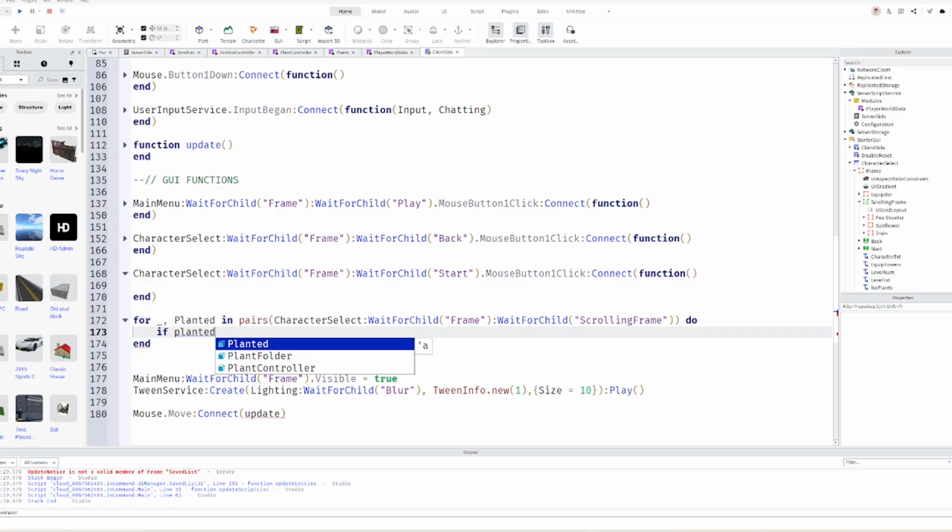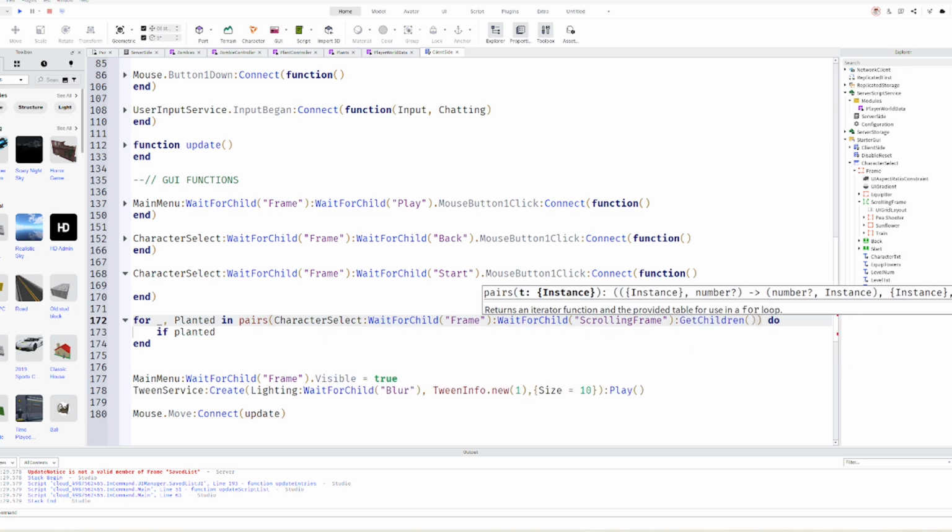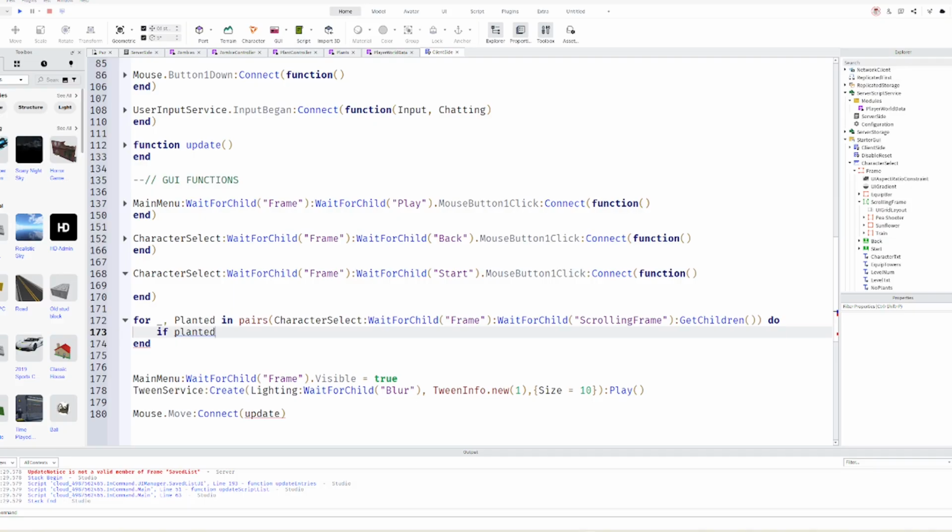Make sure you add get children at the end.